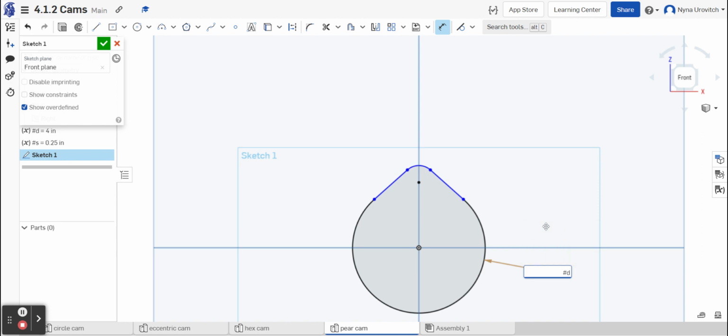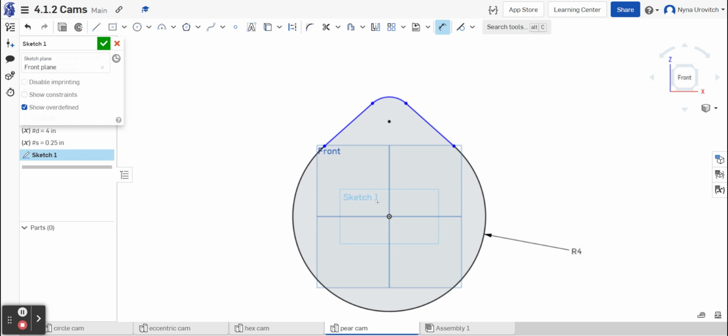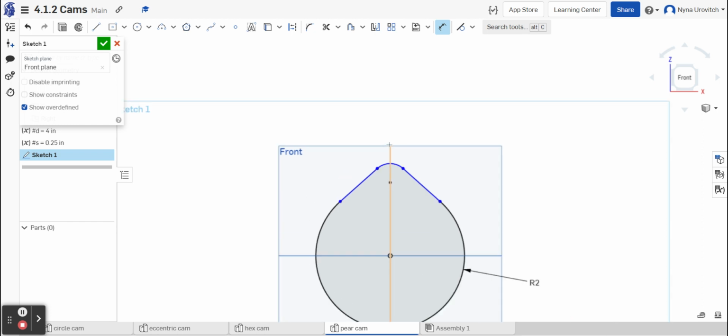Whoops. No, it showed up as the radius, so we're going to call it, the radius is R over 2. There we go. And the reason it's showing up as radius is because since we trimmed it, it became an arc and not a full circle.